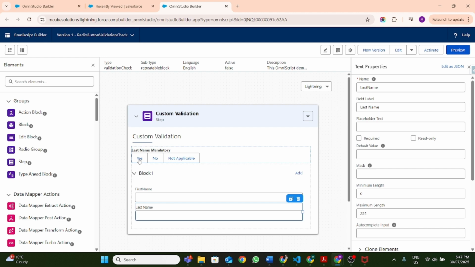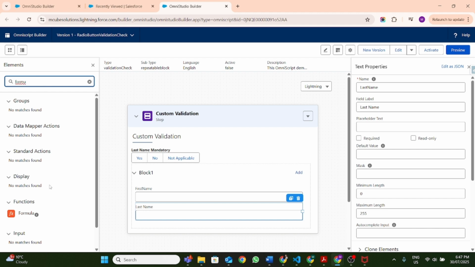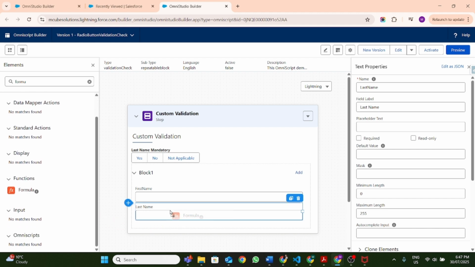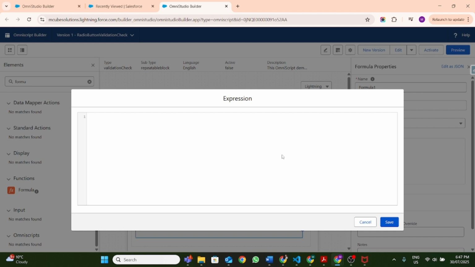So what I will do is I will add a formula, and I will add that formula in the repeatable block. Now, why I've added this in repeatable block is because what I want to check is if there is yes is selected and this field has a null value, then make this formula true. So let's start writing this.